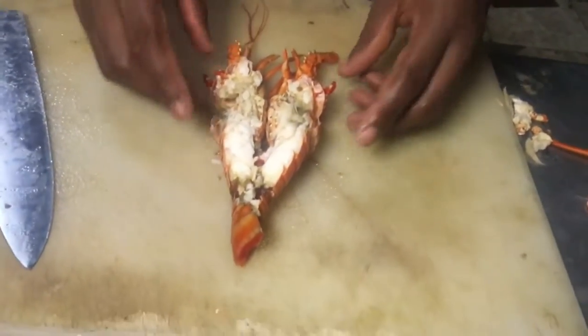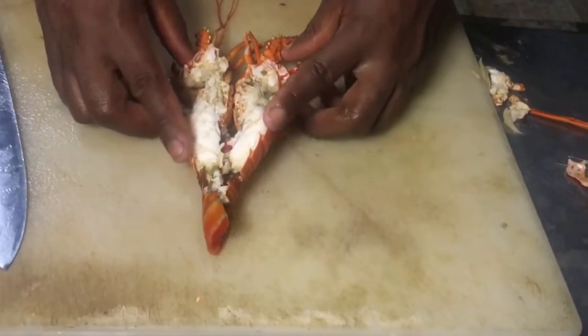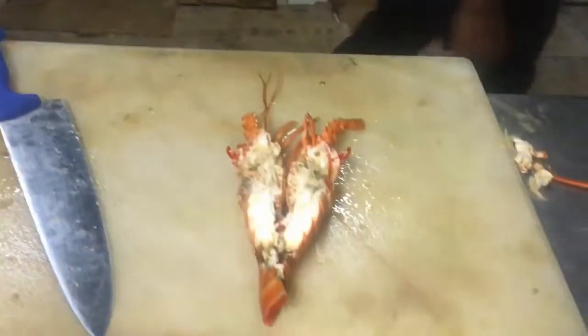Steam. No, we go roast. We go jerk this lobster now. So all we go do, we just go apply some jerk sauce and just put it on the fire.